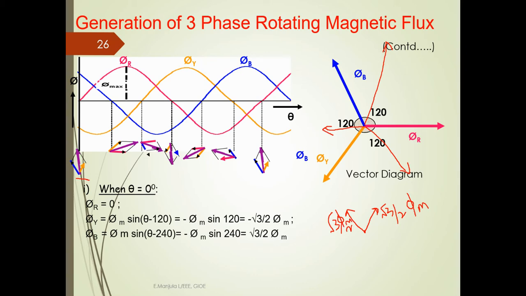Okay, so now we have to find the resultant. The resultant will fall in between these two, because both the magnitudes are the same. But what is the magnitude of this? We need to find that out. From here to here it is 120 degrees, so this will become 60 degrees and this will become 60 degrees. So we have to find out this part.